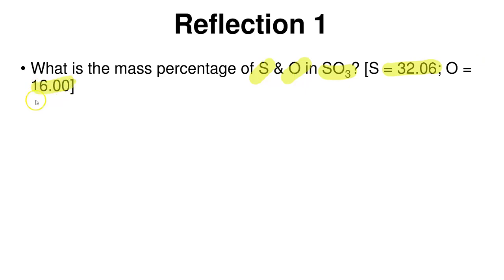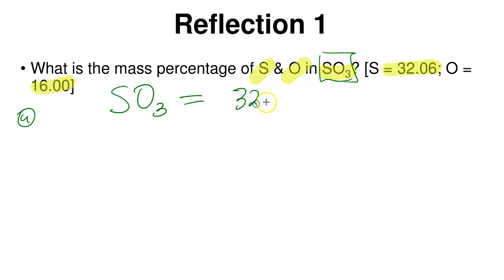So the first thing I'm going to do, now that I know the individual masses of each of the elements that make up SO3, is to calculate the total mass or the molar mass of SO3. So let me do that. First of all, SO3 is made up of 32.06 grams of sulfur plus how much oxygen you have here. There are 3 atoms of oxygen, and each one weighs 16.00. So I'm going to say 3 times 16.00 grams of oxygen. Let me put brackets.